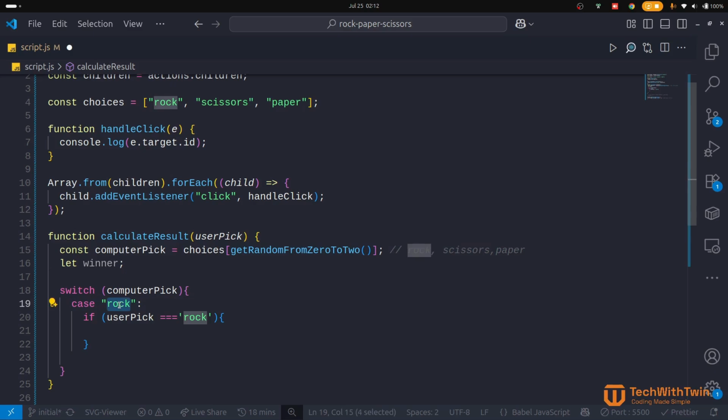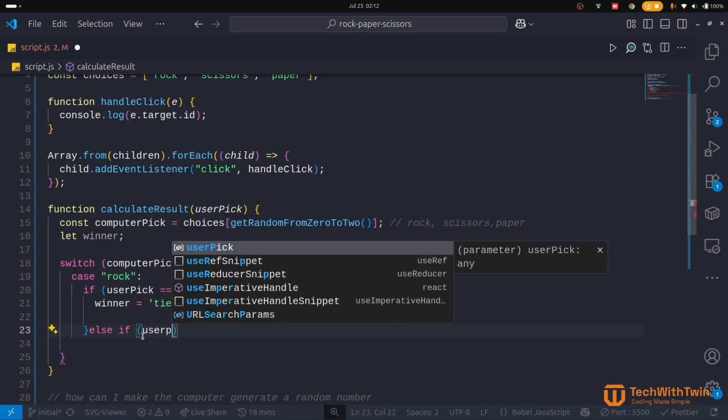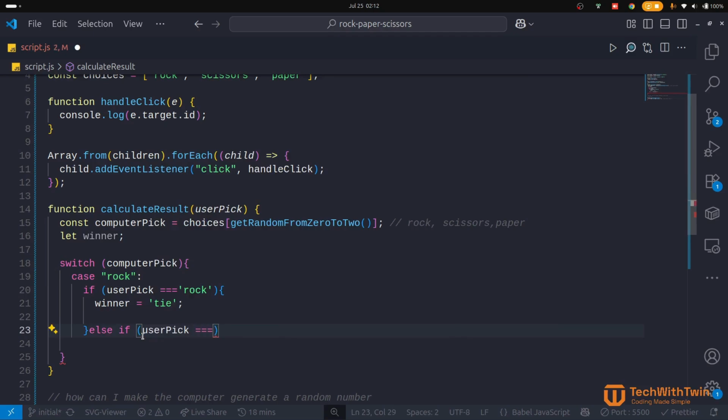If the computer picks a rock and you pick a rock, this is a tie. So the winner, you can say winner is equal to tie. Else if, you have only 2 options left. We're already in the computer's pick zone, which is the rock, so the user can maybe have picked the paper.